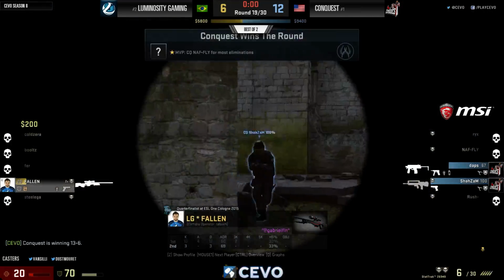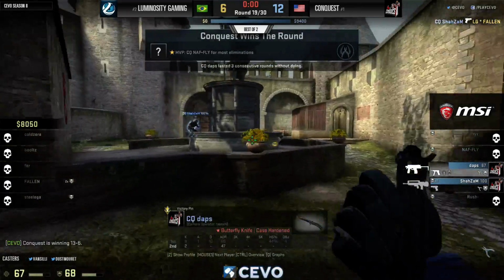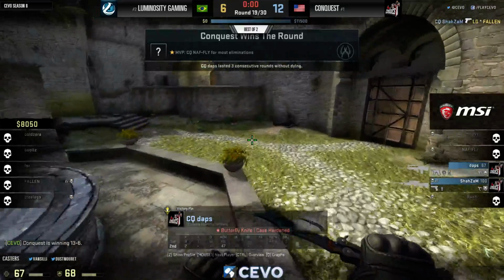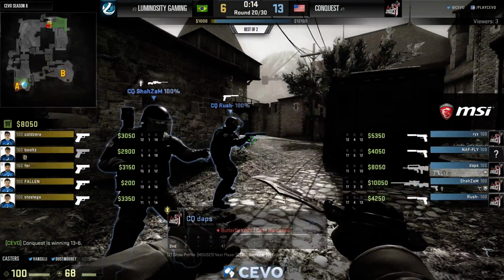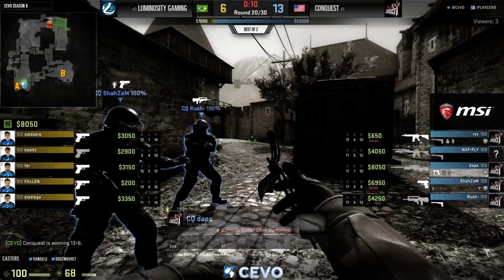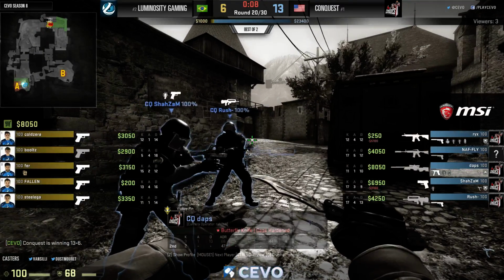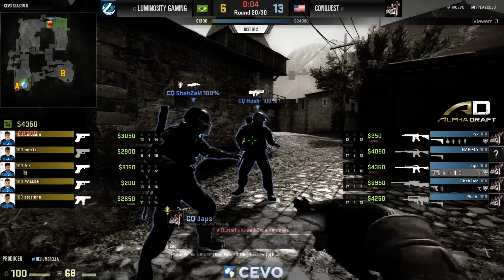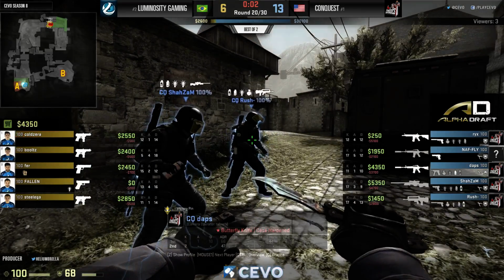Oh, no. Even smarter. Fallen should have just gone for it. Just push through and get yourself killed or anything there, but they just ran that time, or at least try to go for a full plant, actually. Even if you die, at least you put money on the plate for Luminosity Gaming. Now, you actually don't even have any money because you don't get any bonus.